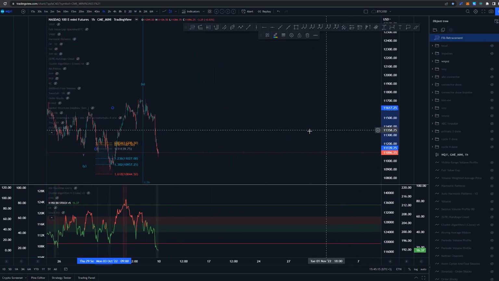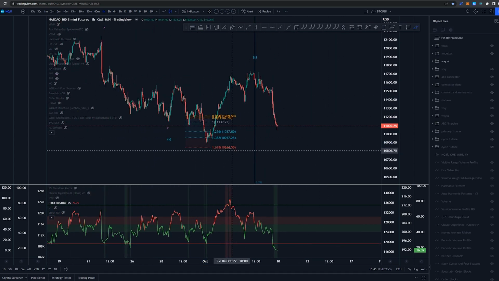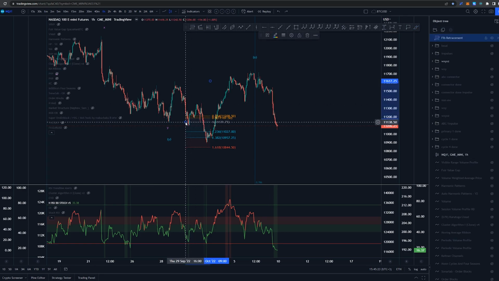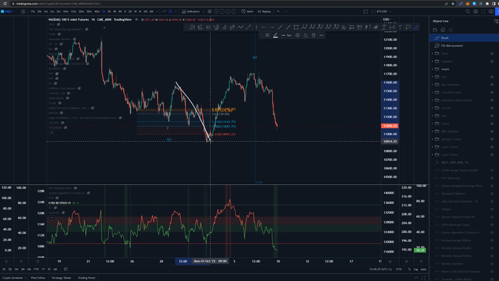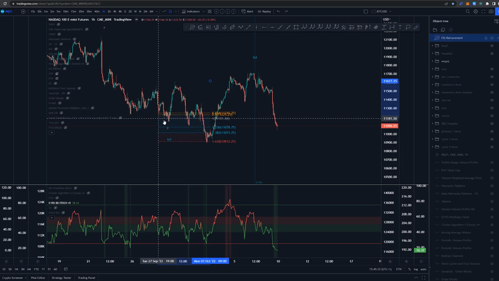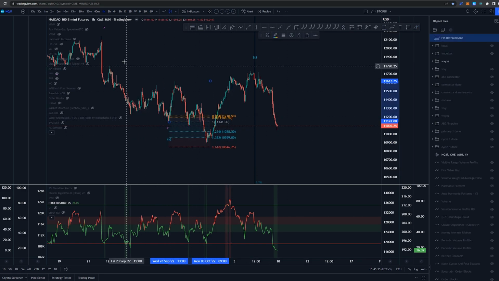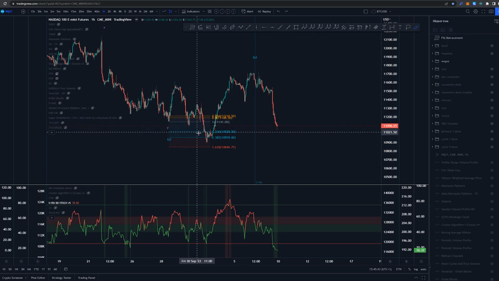If we are zooming in a bit, we can see that the 1.618 is right here, 10.8k. And if we were to put the wave Y at these previous lows, we can see that the price here for the possible B wave goes well beyond the 1.618, and that is the sole reason why we have it here. We have to kind of force this count to be working in order for this structure to be working at all.